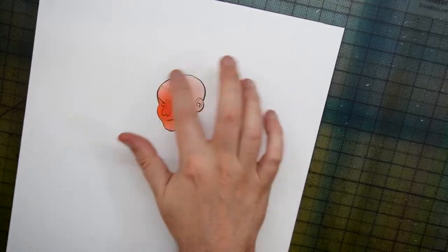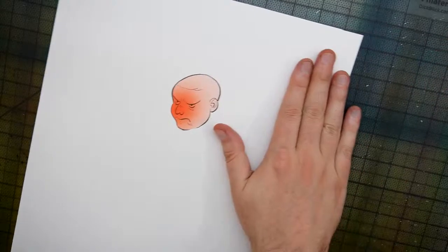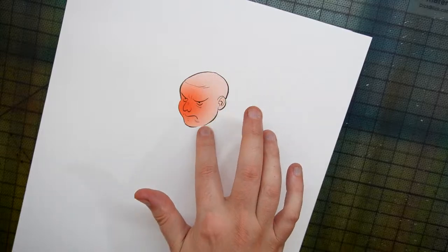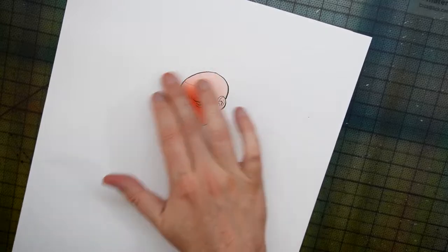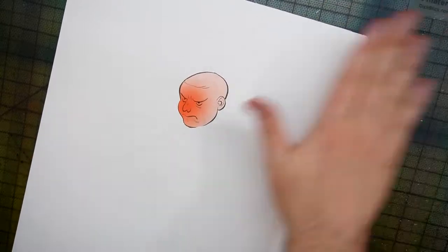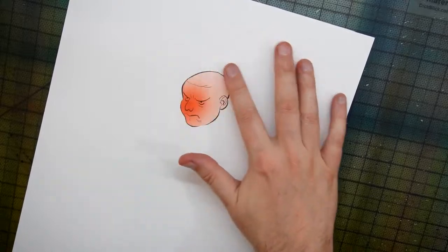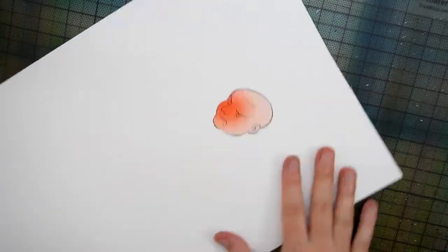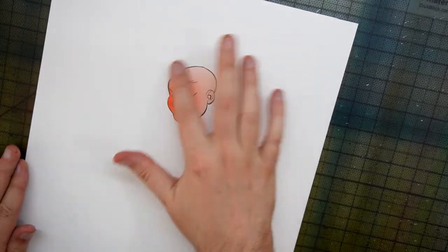Let's see what I don't like about it. Maybe I'm just not good enough at trimming the frisket, but there's a line of stickiness where I cut, where some of the glue on the frisket stays on the paper. I guess if I do this, it comes off. But rubbing on your artwork like this is just asking for a big old smudge, even when you think it's absolutely dry.